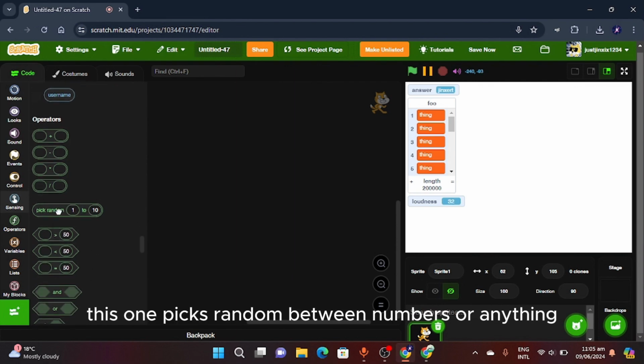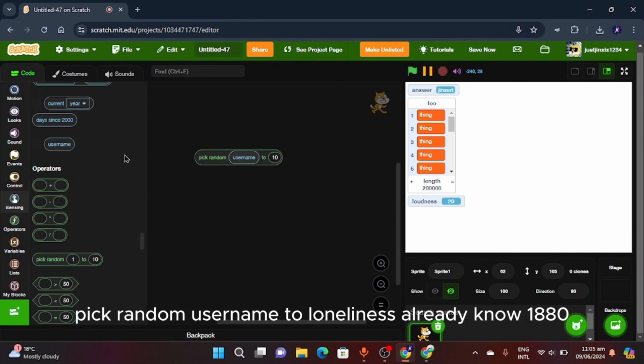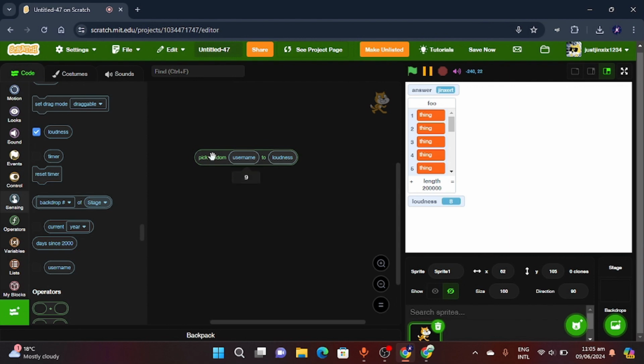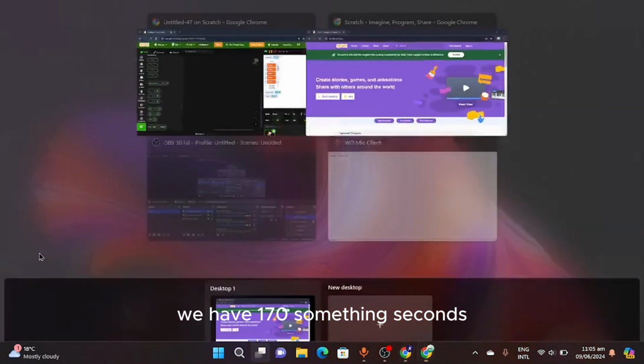This one picks random between numbers or anything. Pick random username to loudness. I already know. 1882. And this one resets the timer. That's a timer right there, in here for 170 something seconds.